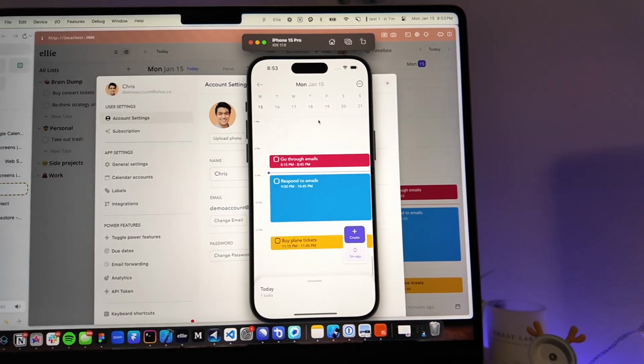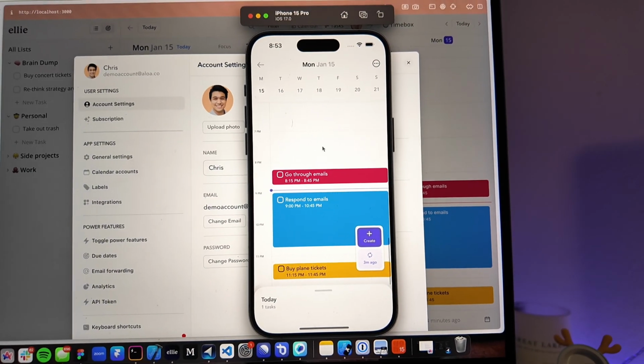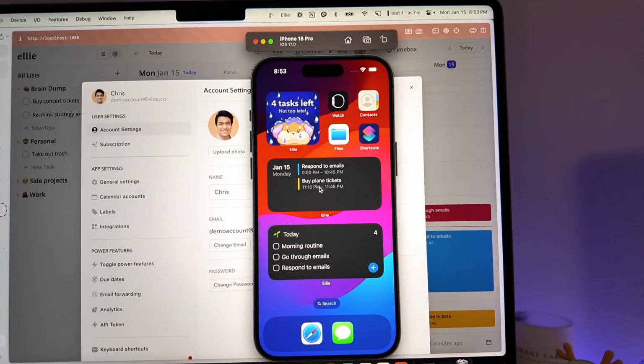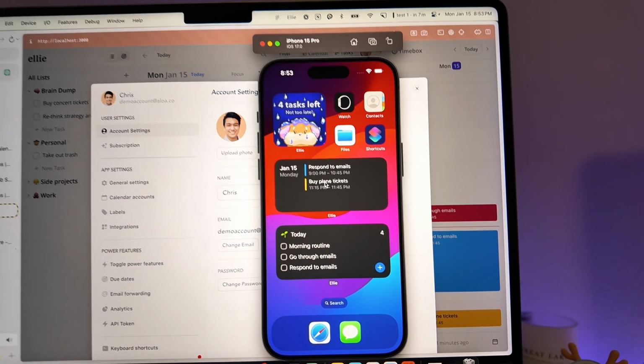Been about an hour and a half, I was able to actually update the widget, so it now accounts for time box tasks. So let me show you guys what this looks like. Okay, so this is an account with time box tasks only. There is no calendar integration here. Now, if you go to the widget, you can see that these time box tasks appear.